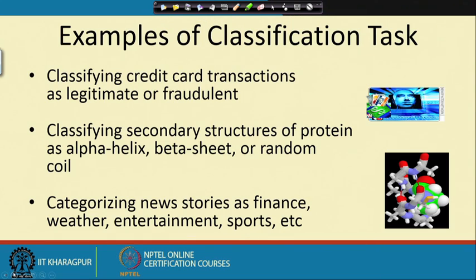Here are some examples: classifying credit card transactions, classifying proteins into one of these groups, categorizing news stories as finance or which category of news story it is, classifying email as spam or non-spam.